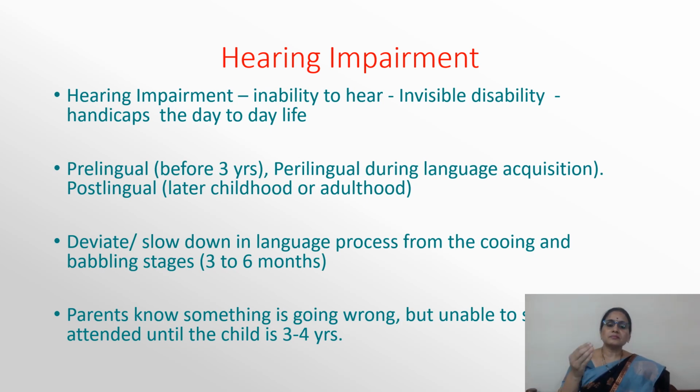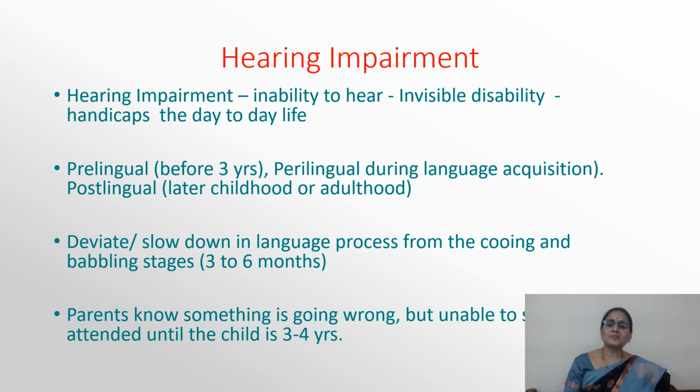So the language process slows down from the cooing to babbling stages, particularly. Why? Because this is the critical period. A normal child as well as a hearing impaired child will be the same up to the babbling stage. When the babbling stage comes, they say ta ta ta, ba ba ba like that. During that period, if they are able to hear, they can reproduce more and more. If they can't, the child with hearing impairment will stop their speech, whereas the normal child, because of hearing sounds, will do much more. They will increase their speech ability.